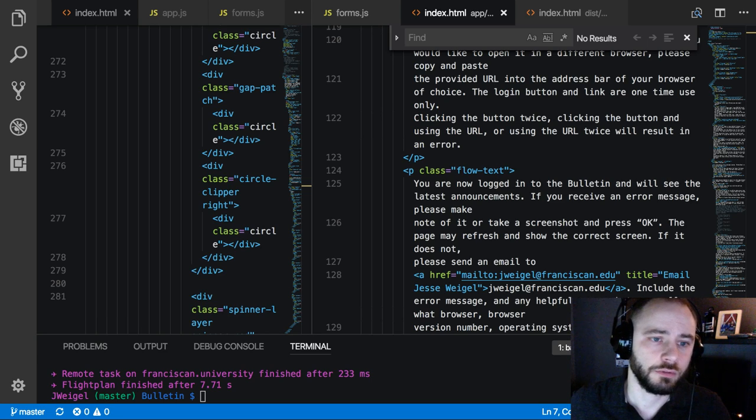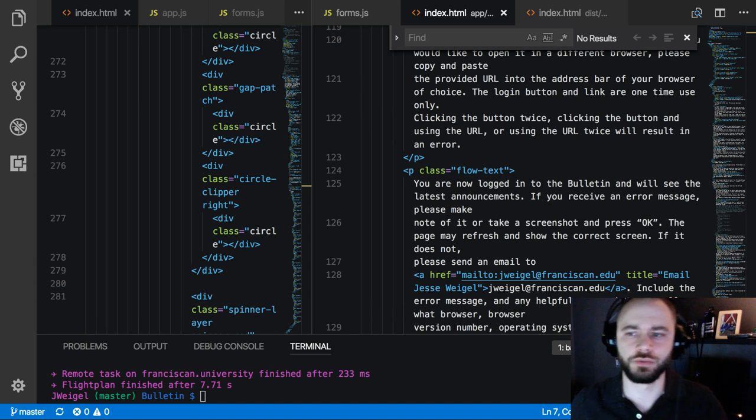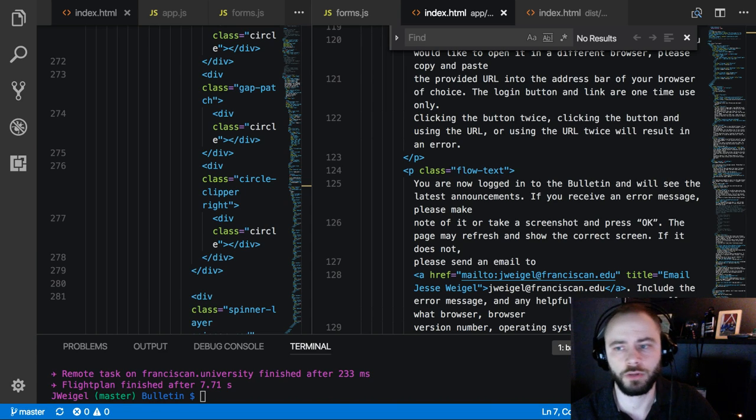Cool. Let's see, David says, are there things in JavaScript that I simply won't need as a web developer? Oh, yeah, absolutely. I've been a web developer for, let's just say, 5 years, give or take a little bit. And there are still parts of JavaScript that I've probably never even seen and certainly never used. So, yeah, you definitely don't need everything as a web developer.